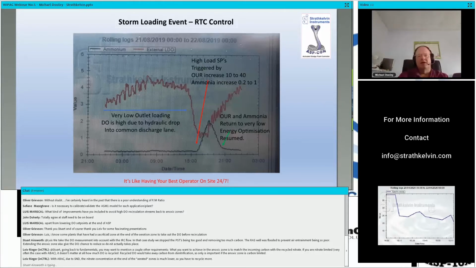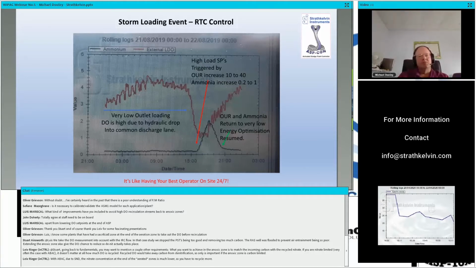So we look at energy optimization states. We've got 3 states where quite often the treatment works will be within compliance almost at the inlet for certain portions of the day, so we just need to do minimum treatment. We need to mix the samples, provide enough air for that to happen, the mixed liquor in the system.